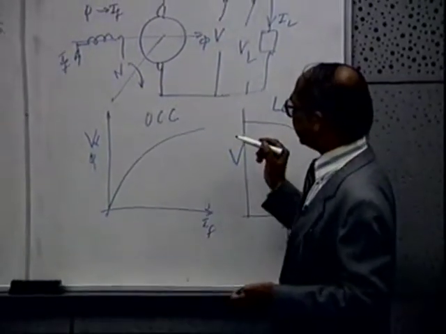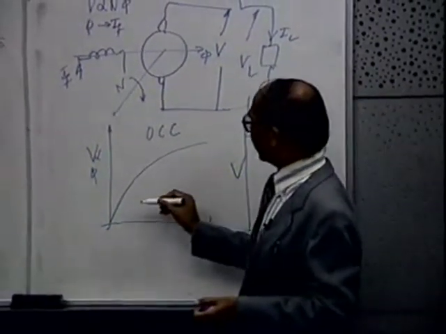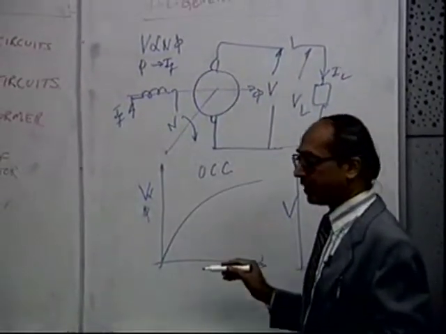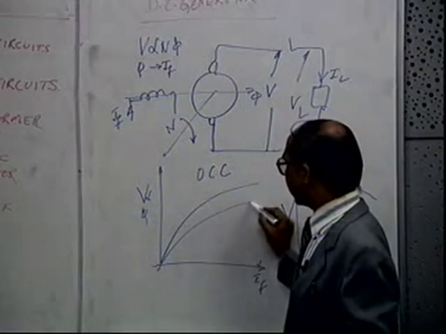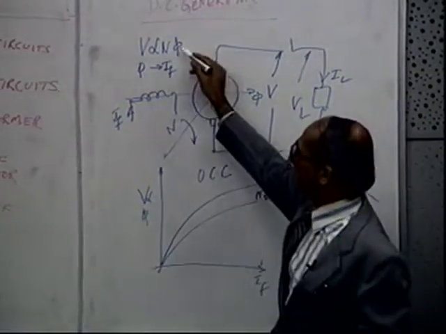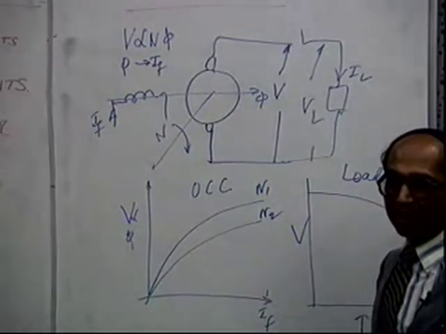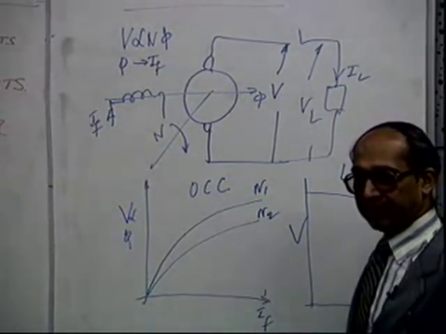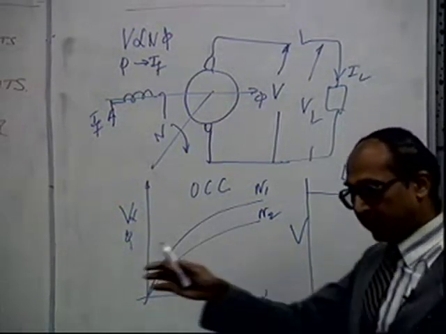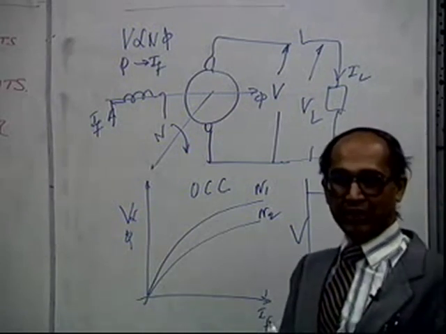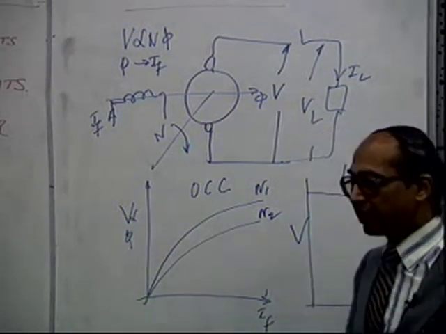All you have to do is to observe the effect of the field current and the effect of speed. You obviously expect that if you change the speed, for different values of speed you get a different characteristic based on this relation. This is one thing which you are observing in the laboratory. It is related to the field current. Of course, we will do this more in theory in subsequent lectures, but this is just to give you a background to what you have done in the laboratory.